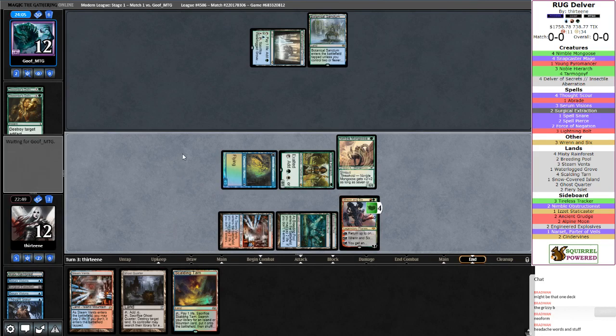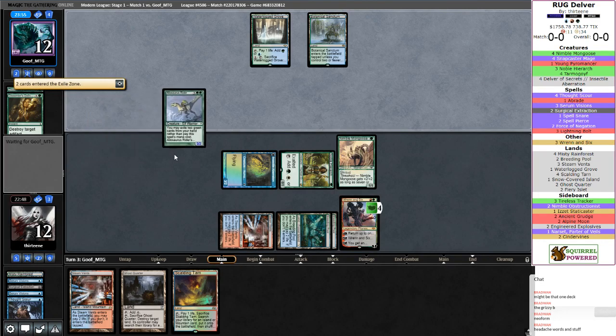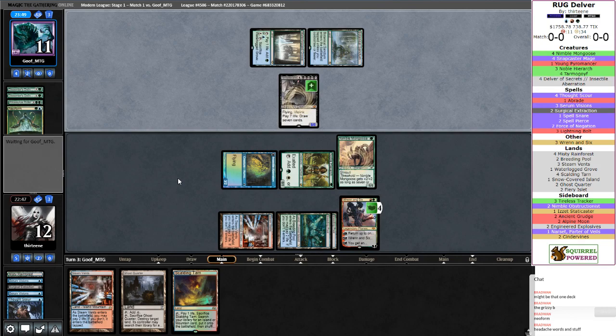It's not impossible that I actually Ghost Quarter my own land here just to turn on Nimble Mongoose. It's not where you want to be at, but... Neoform? Oh, yeah, you're right. Looks like Neoform. Alright, so they get a Grizzle Daddy. They get to draw 7. We can top deck a Bolt.